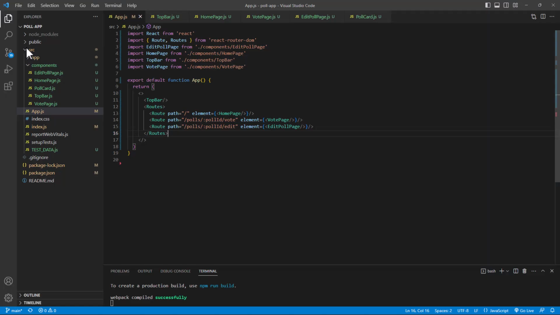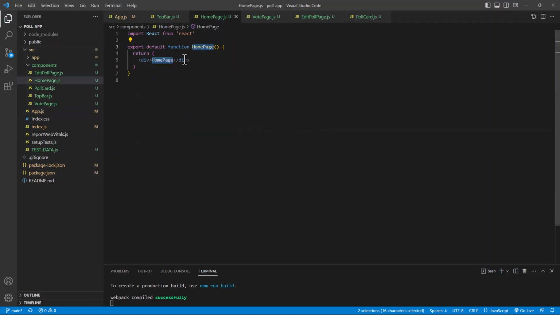So I've got the basic sort of components in there. Now I just need to throw some basic styling in there to get maybe my home page up and running. So let's go into homepage.js over here, and well, actually let's do the top bar first. I like that idea. Let's do the top bar first.